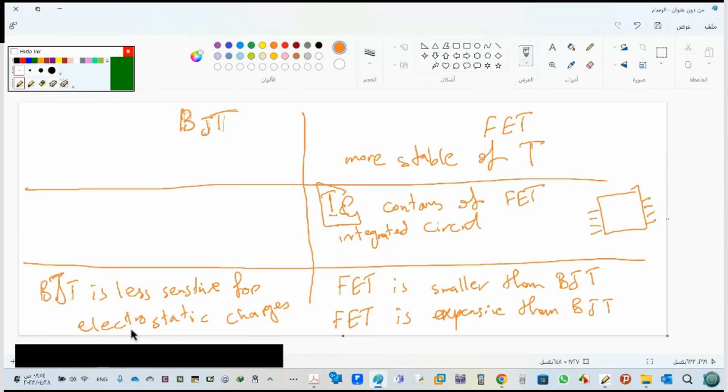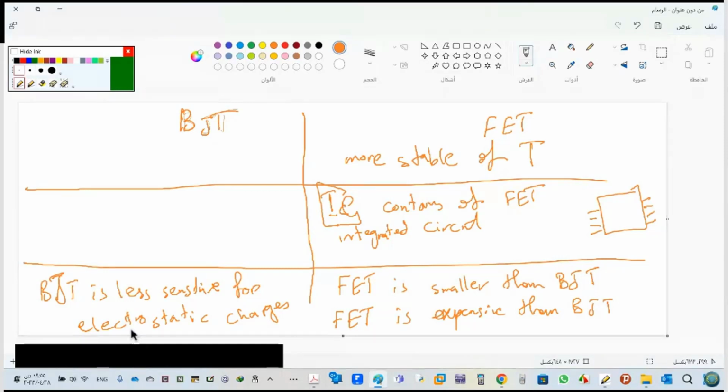If you are working with a normal circuit, you don't care about the size. So here you prefer to use BJT. If size is very important for you, and you need, for example, to make a very small controller, then you prefer to use FET. So actually, this is based on your design.